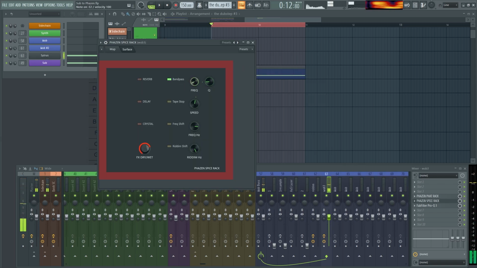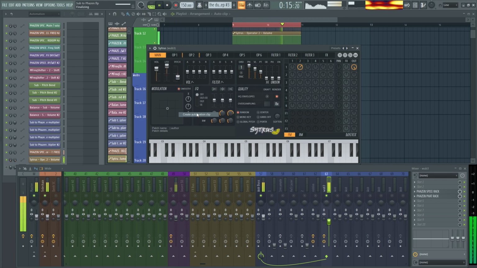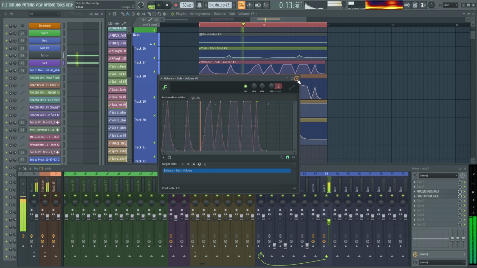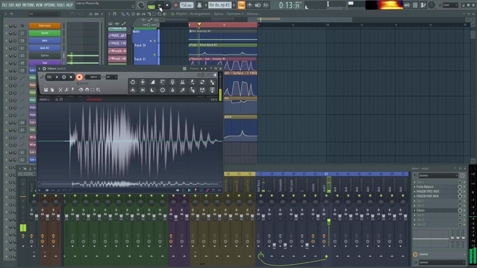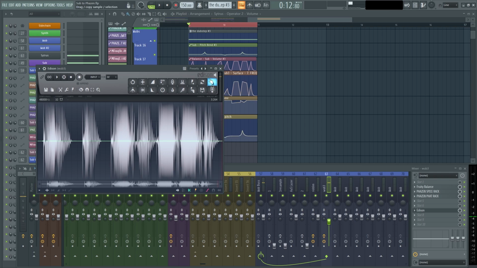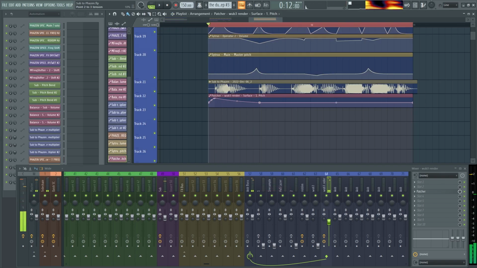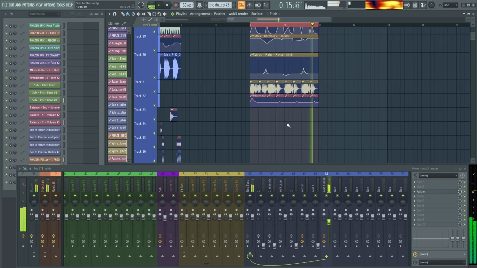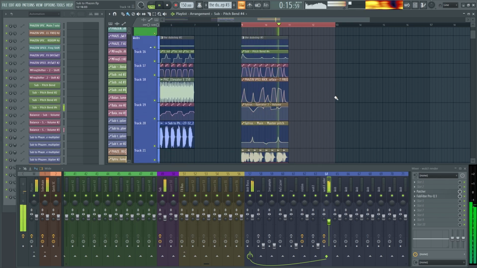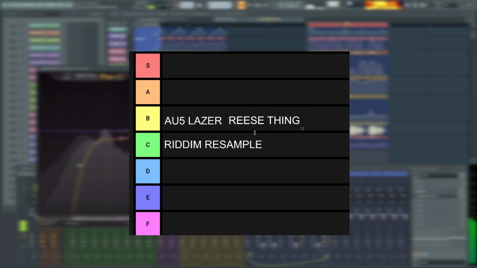And then I add a bandpass filter, modulate FM and pitch. I then duplicate the volume and pitch automations for the sub, record the wub into an Edison, drag it to the playlist, and then add an elastic pitch and cut up the sound so it's more unique. Make some more pitch adjustments, duplicate it for the sub as well, and there you go. Out of all the sounds I've made in this video, this is certainly one of them. B tier.